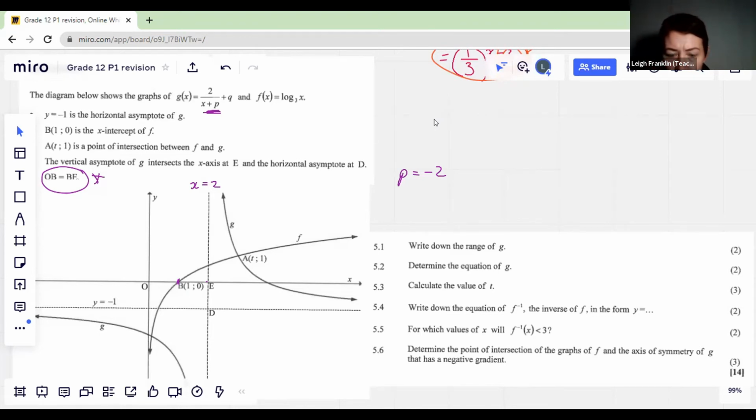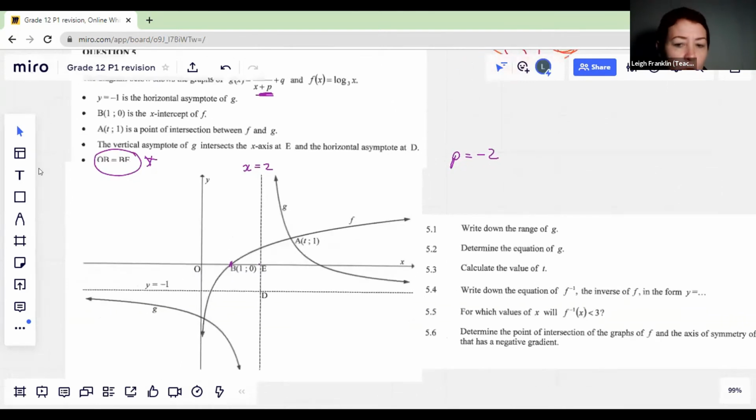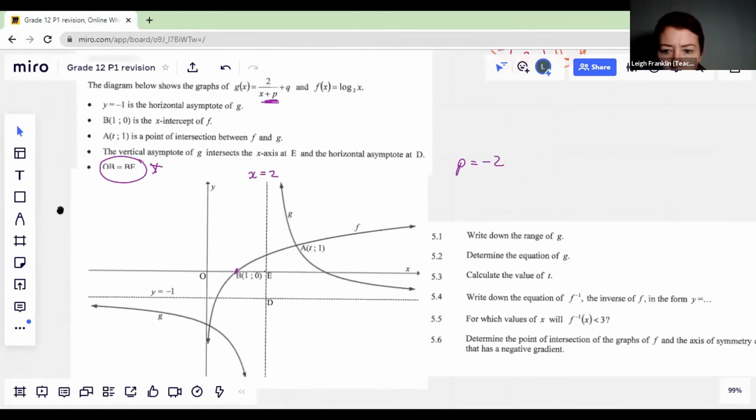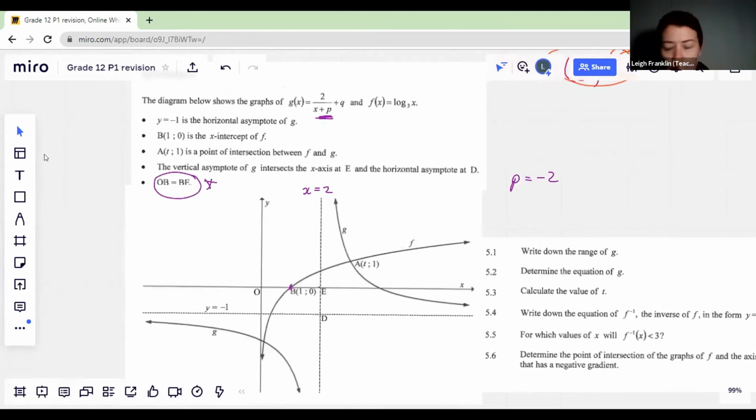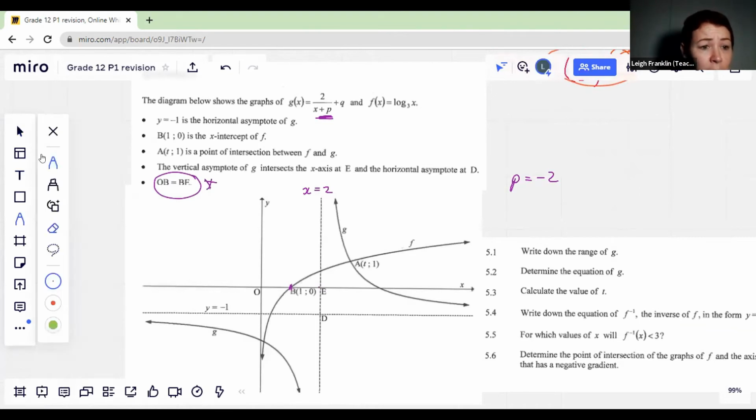Okay, so now for the question with regards to t, there are 2 ways you can choose to answer this question. Do you see that point A is a point on both functions? So you could actually use either one to answer the question. You may be more comfortable working with the hyperbola than with the log graph, but the log one is actually the quicker one. But anyway, never mind. I'm just going to scoot this over a little bit. Are you more comfortable with the hyperbola? Yes, ma'am. Okay, no problem.